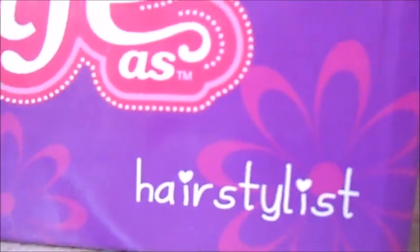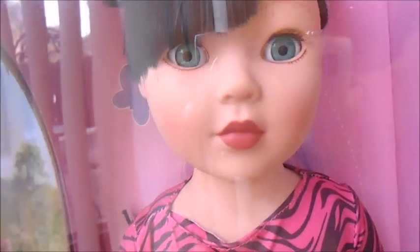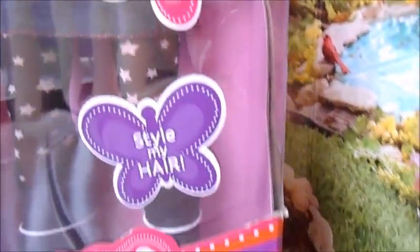Hi everyone, this is Mom Loves Agey Dolls 2 and today I wanted to do a review on this beautiful little lady. Her name is My Life as a Hairstylist. She is last year's version from Walmart and she has the beautiful round, kind of chubby cheeks look from the original face mold that the My Life girls had, but this year 2014 they have changed the face mold. So this gorgeous little lady has the original face mold which I absolutely love. I'm going to go ahead and take her out of the box and do a review, so I will be right back.